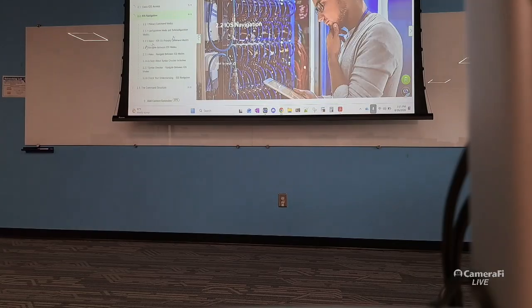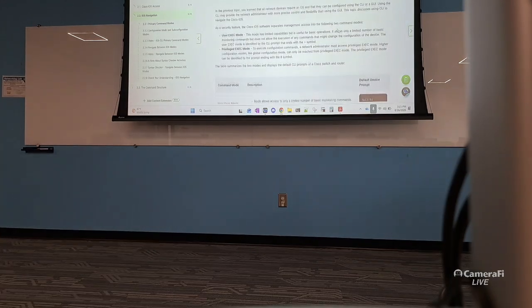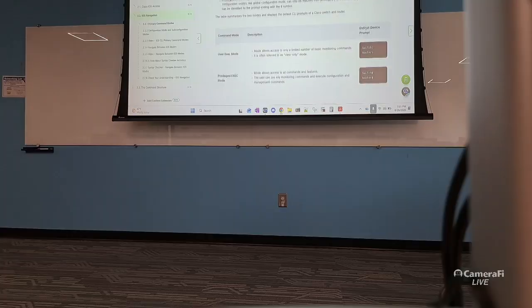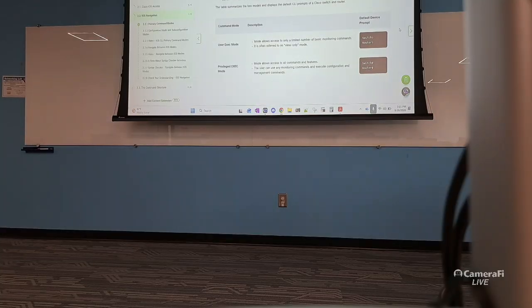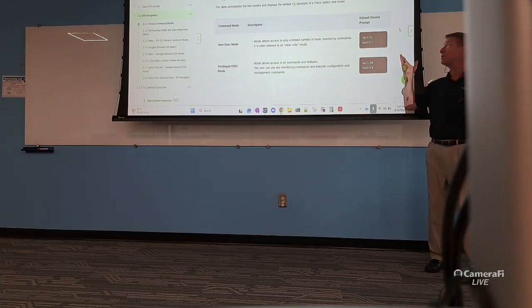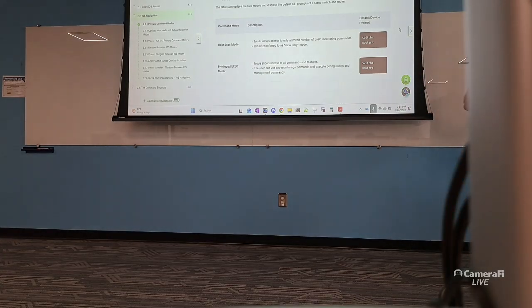Okay. So, when we connect to a device to configure it, there are two basic configuration modes that we can be in. Either user exec mode, which is the first one with a greater than sign after the host name. Notice that it says switch or router and then a greater than sign.